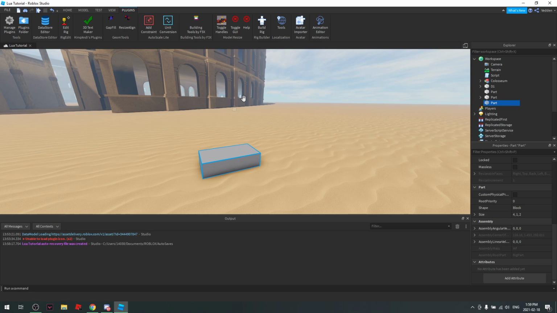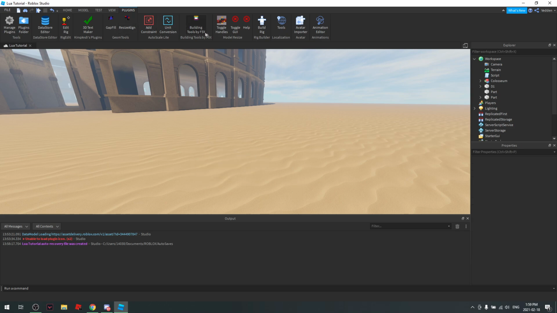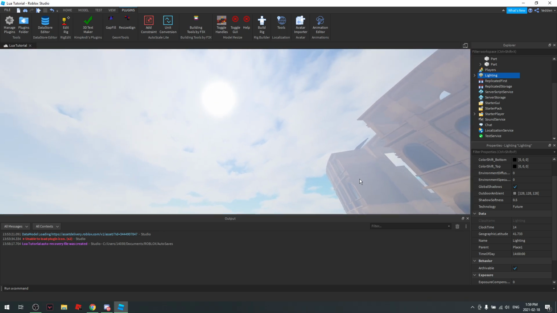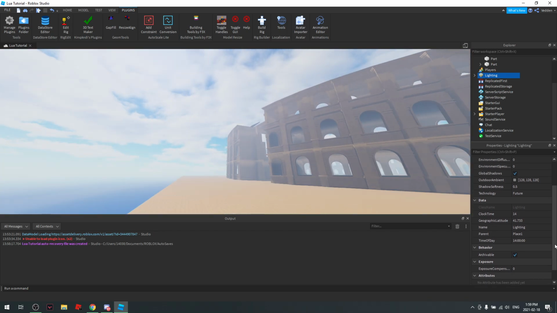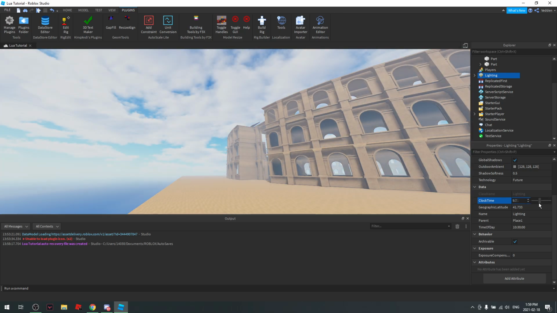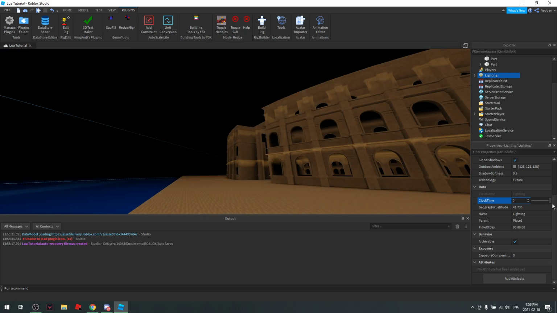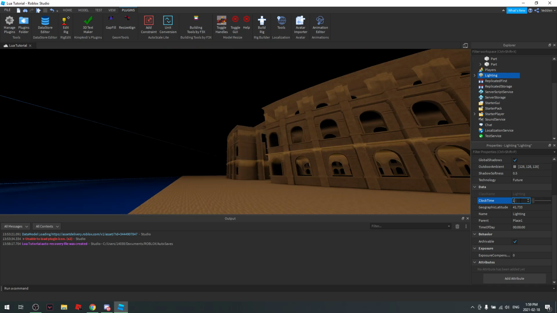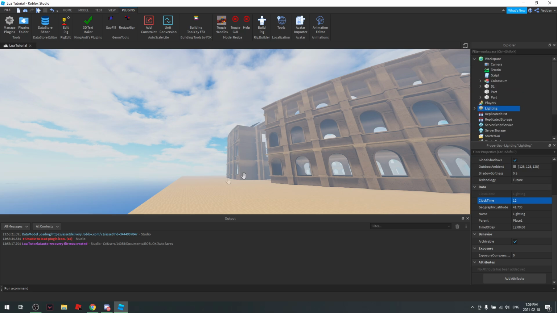And honestly, just play around with the properties of random objects. If you wanted to just insert random objects in the game and see the properties of what they are, honestly, just select things. Like last time when I changed the time of day, I was selecting lighting and I checked its properties. I manipulated the properties of what it has right here, and I can manually do these type of things because we've got access to the properties. Without that, we can't do anything, which sucks.